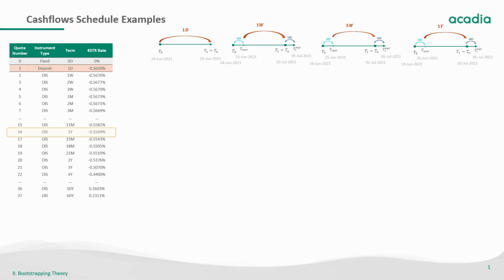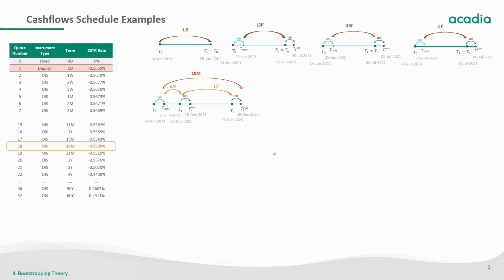For terms longer than 1 year, let's look at the quote number 18, which is 18 months. First, you calculate the spot date, from which you add the quote tenor to find the maturity date, and from which you can find the final payment date. And nothing new so far. We've seen that. However, remember that the cash flows are created in a backward way with a yearly frequency. So because here our tenor is superior to 1 year, we have one intermediary cash flow, which is 1 year before the maturity date, which means the length of the first cash flow is actually 6 months. And then you need to calculate the payment date for the first cash flow period.